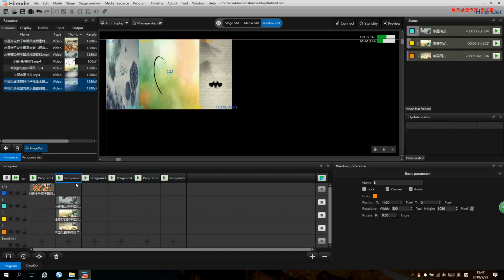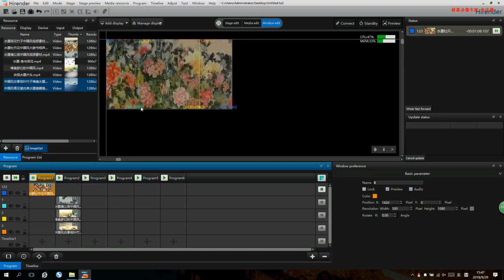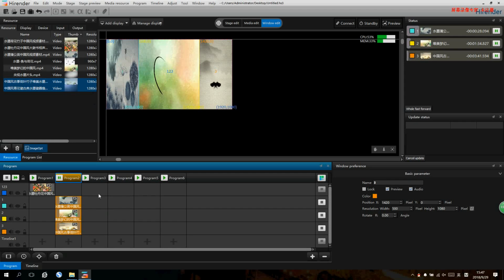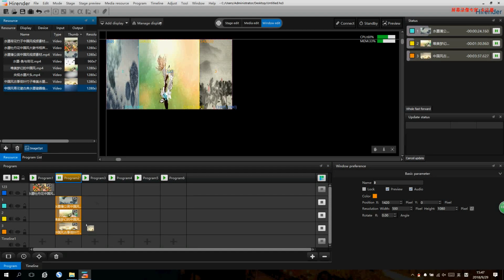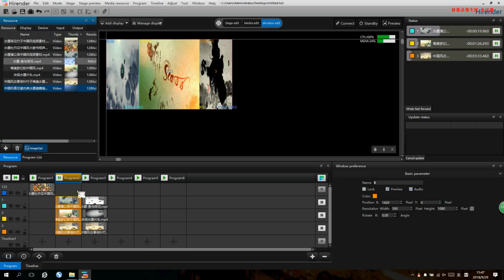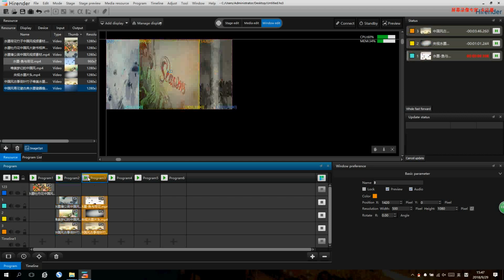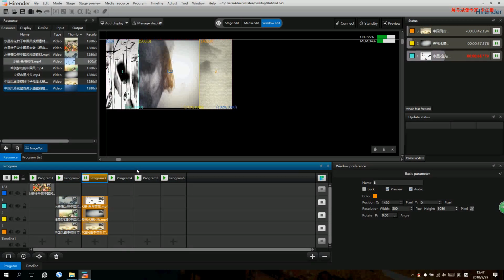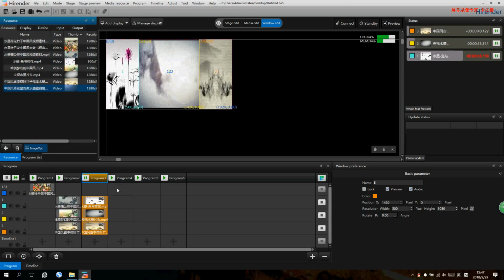One is 1 signal full screen, the other is 3 signals, 3 windows. If you want to make other 3 windows, we can just drag the signals into these 3 windows, and then a new 3 window program is made with the same layout.